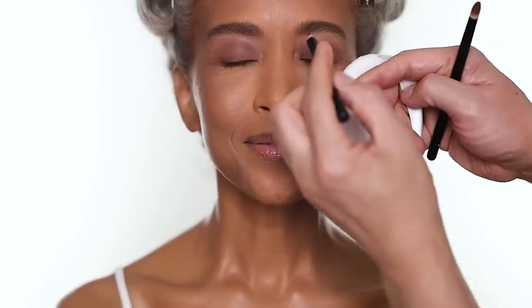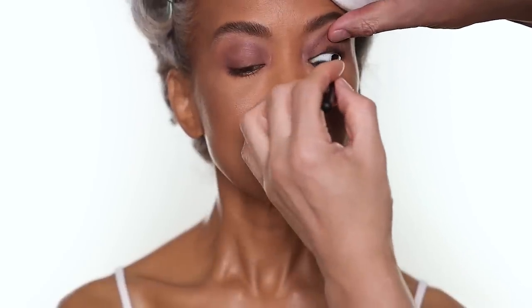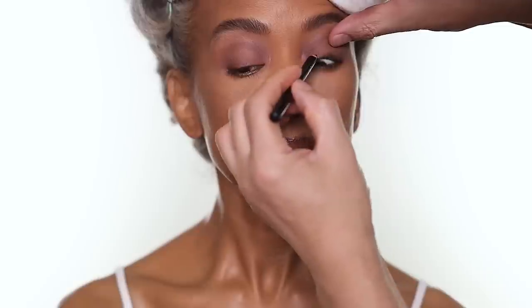So for the eyes, a smoky eye like this, curl the lashes, mascara, she looks fantastic. But as I said, we're going to do a little more stronger on the eye. Kohl pencil, your best friend. Look up for me. I'm going to rim the whole waterline with a black pencil. The inner waterline as well.